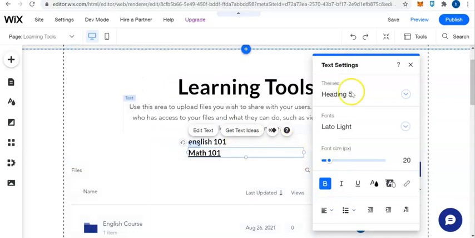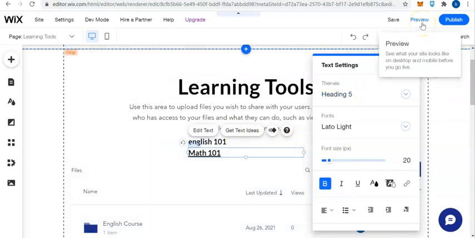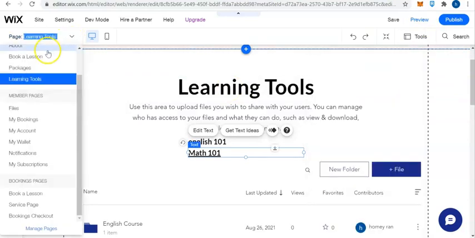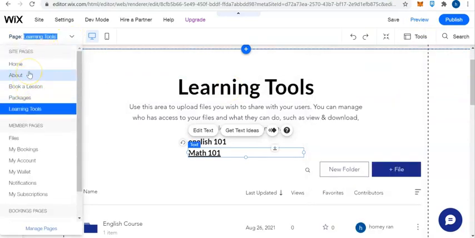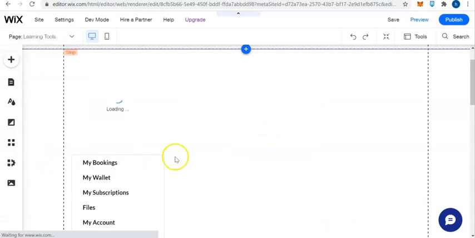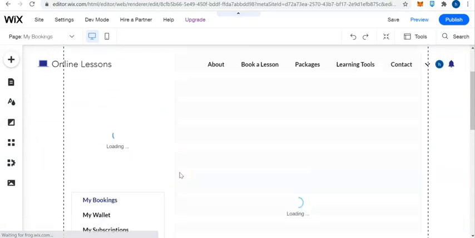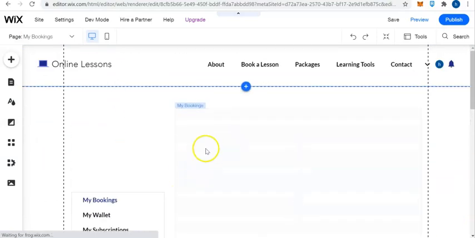All right. Now when we preview this, what will happen? Remember, we are using the learning tools. Where's that learning tools class? This is part of the home page. You can edit this thing. Every time that you want to edit everything right here, you can edit that. For example, this is the My Bookings. We need to edit this. My Bookings, where is that? It's very easy, class. So the My Booking is part of your My Booking page.